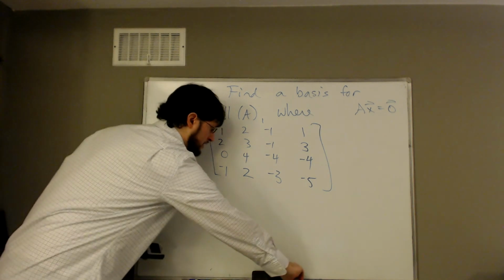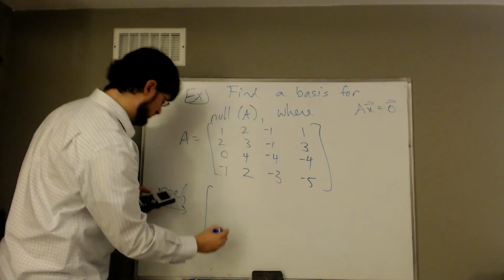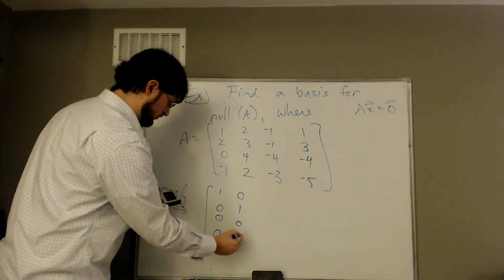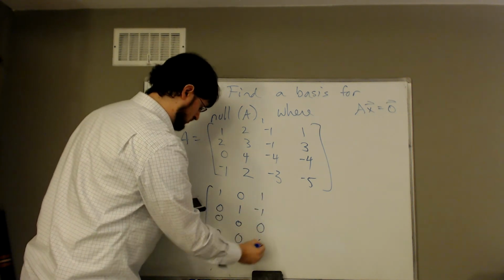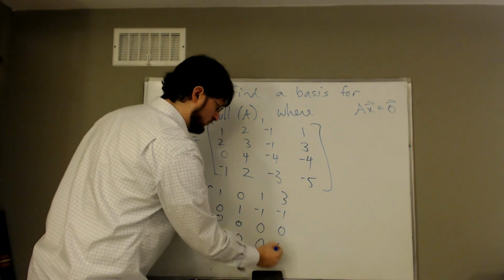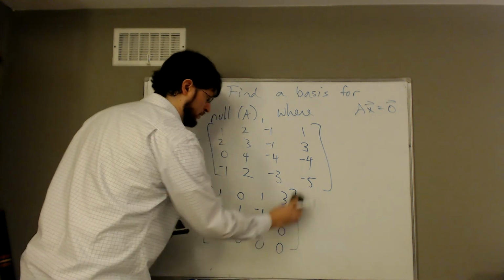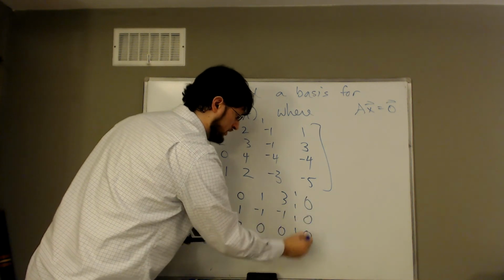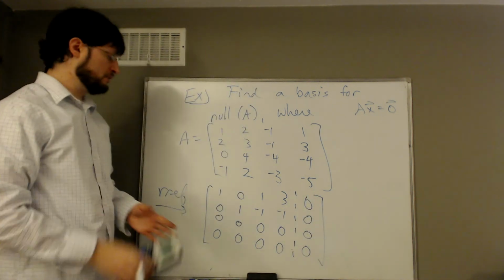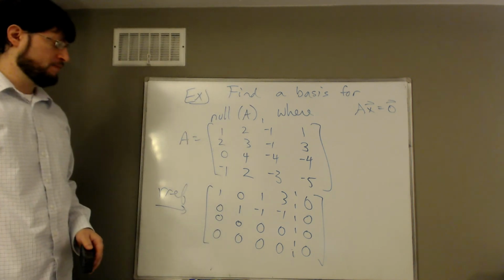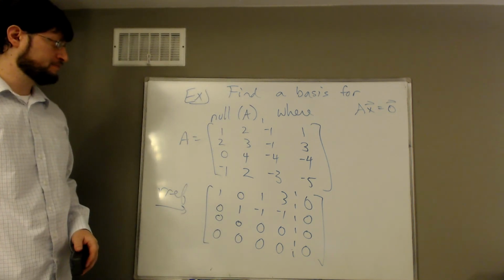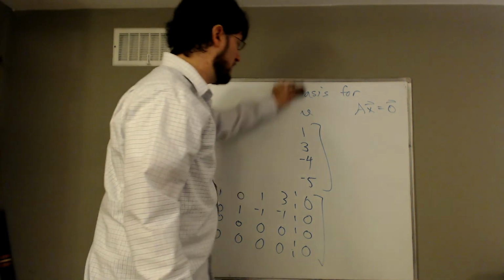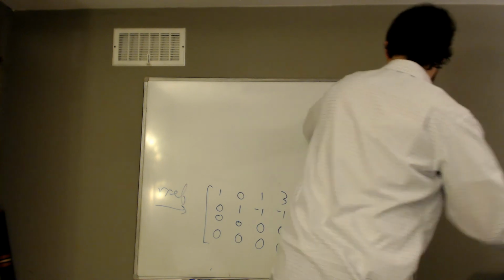And this is what we get. So that's what we get when we row reduce it. And again, we're thinking about this as Ax equals 0, so we're thinking about this as a column of constants at the end. And this is what we get. So now we need to change that over to a parametric vector form of the solution.